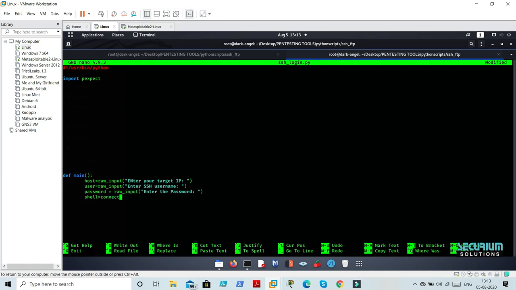In this connect function I will be using three arguments: user, host, and password. This is the function where we will try to connect with the command ssh msfadmin@IP address. That command we will run in this function only.